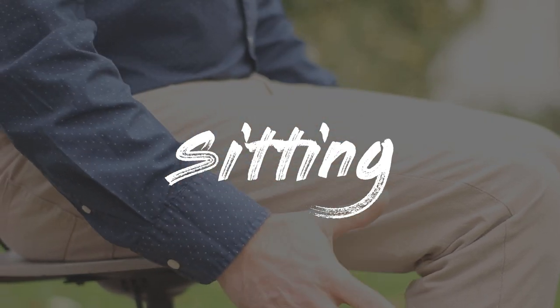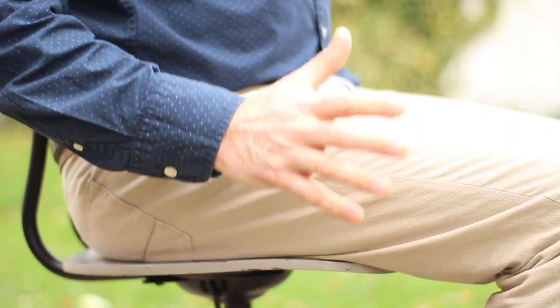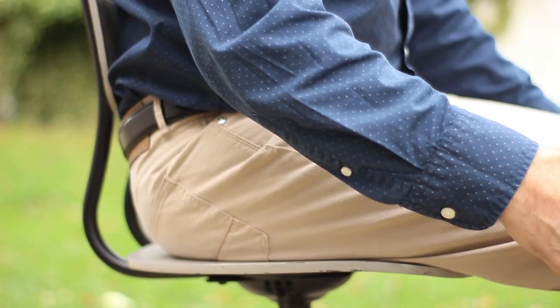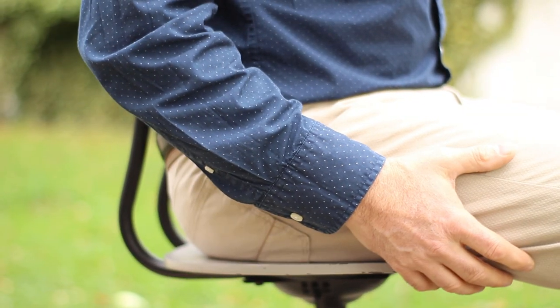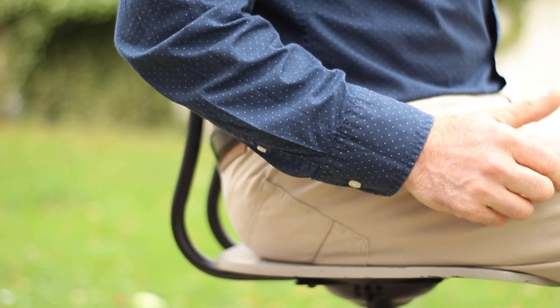When you're sitting, you want to make sure your feet are flat on the ground, your knees are at a 90-degree angle, and your back is nice and relaxed. The main criteria when sitting is you want to make sure your hips are always higher than your knees. There are a couple of ways to achieve that — some chairs have a tilt-forward mechanism and some don't, so we're going to go through both ways right now.